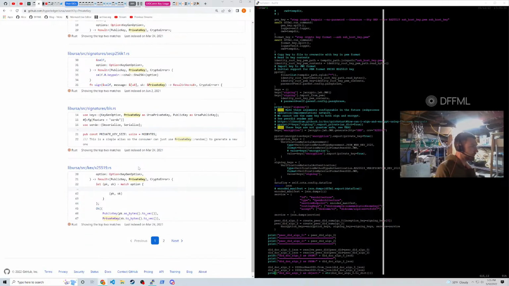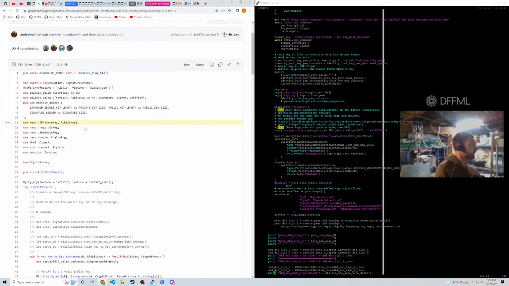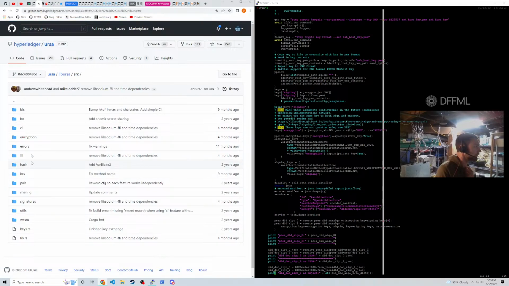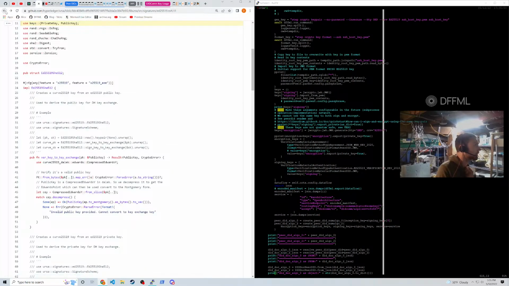Oh, I guess this is some kind of interface, isn't it? I don't know Rust. Private key, public key, uses keys, is probably an encryption. Where were we?